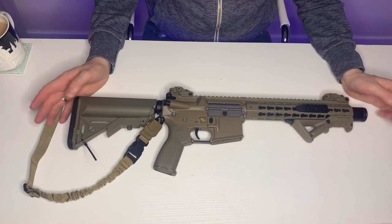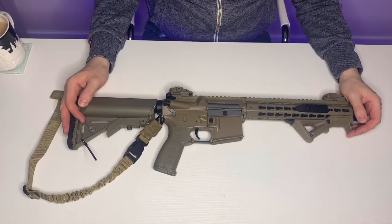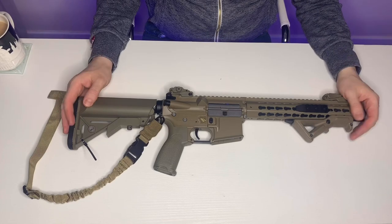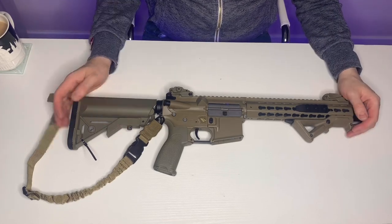In reality, day-to-day use, yeah, the 416 is better when you start playing games with it and take it out and using it over a long period of time. You start to see slightly more discrepancies between the two with consistency and things like that. This is by no means a bad gun, though.